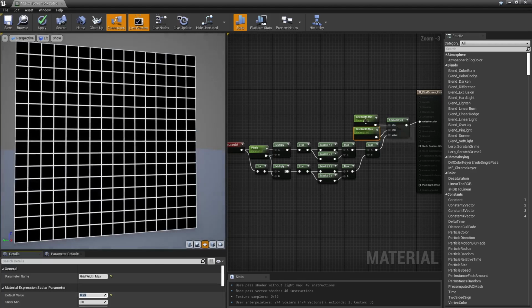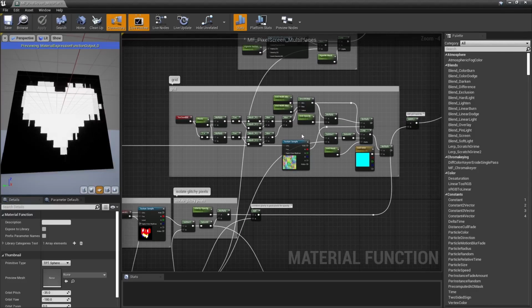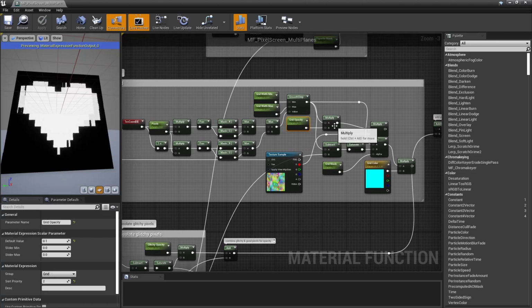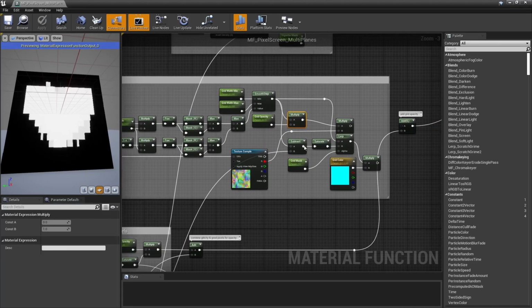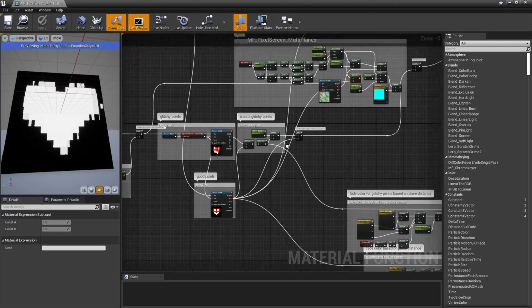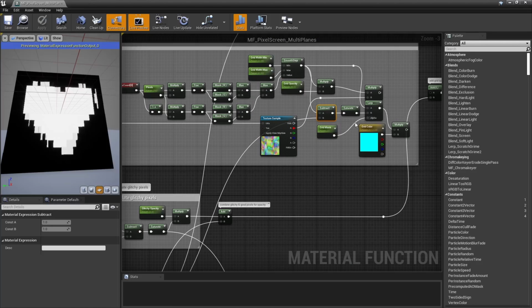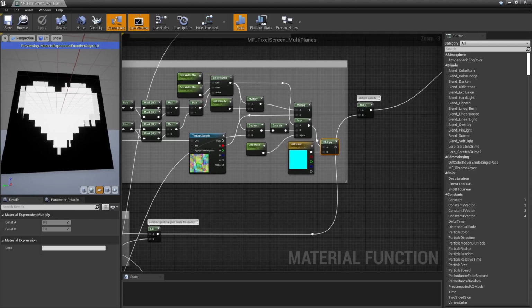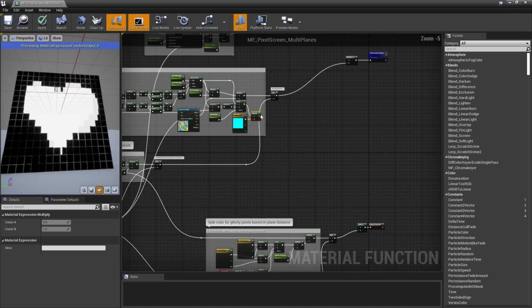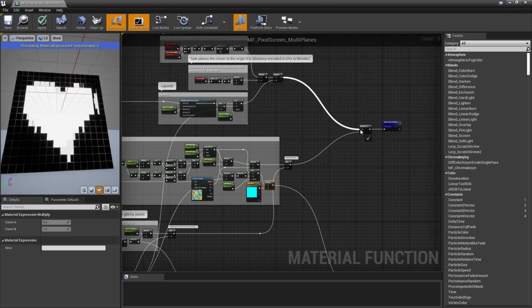Now let's jump back into the material function to see the rest. Here's a multiply to control the grid opacity. Here, just like for the vignette effect, I can choose to hide the grid on the good pixels, and then I have some bunch of color control. Nothing too crazy. Okay, let's plug all that back in. That's pretty much it. Most of the magic happens with the distorted UVs.